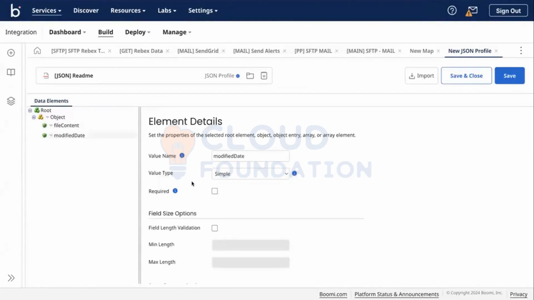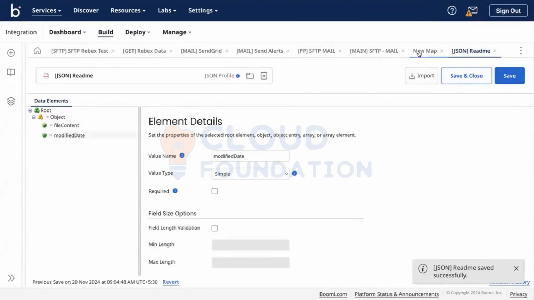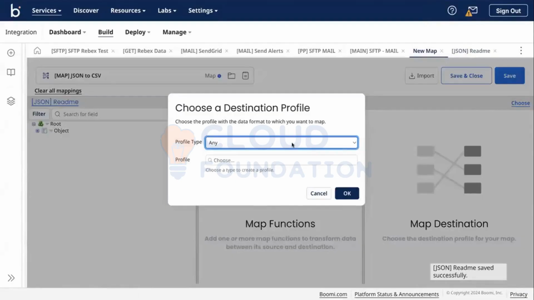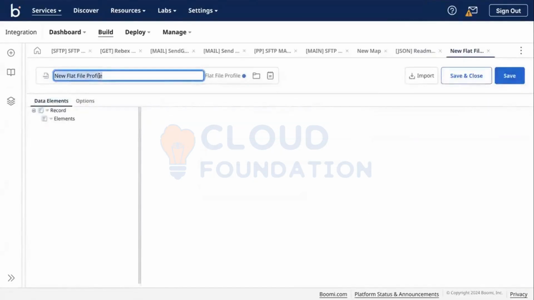It automatically did this for us. Let's save it. Let's come to map. Add a flat file. Add element.